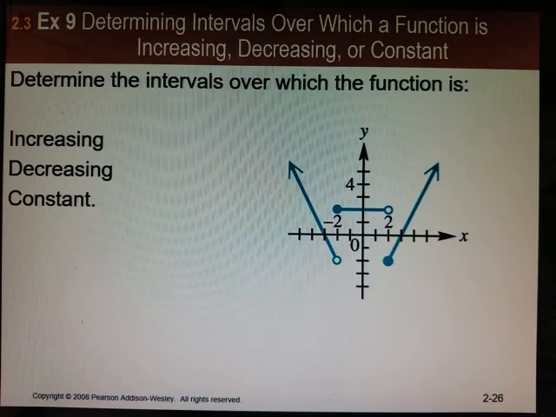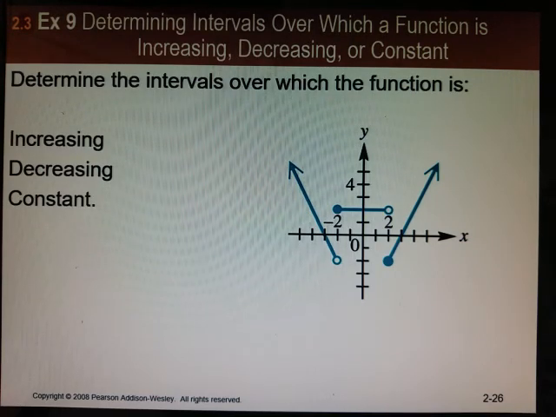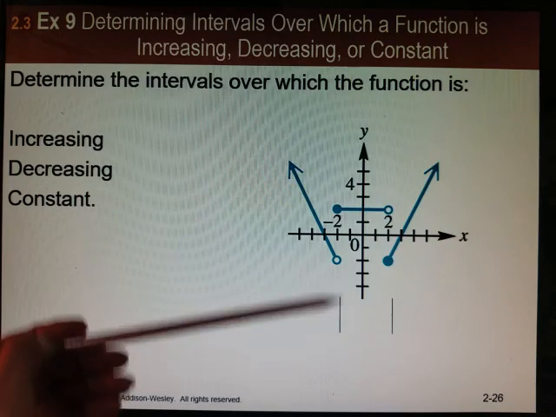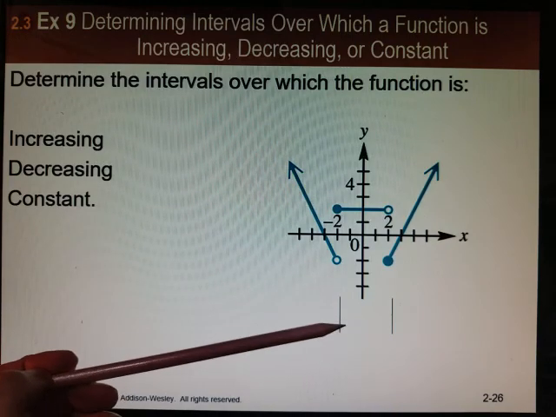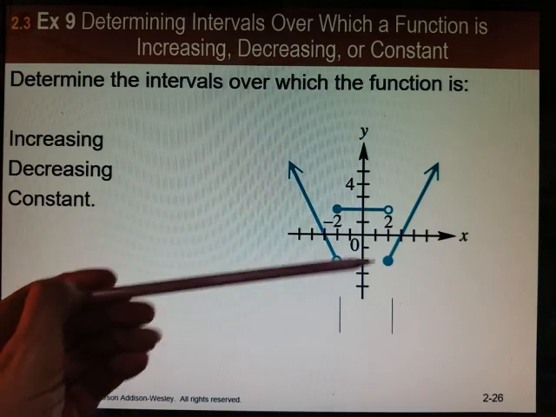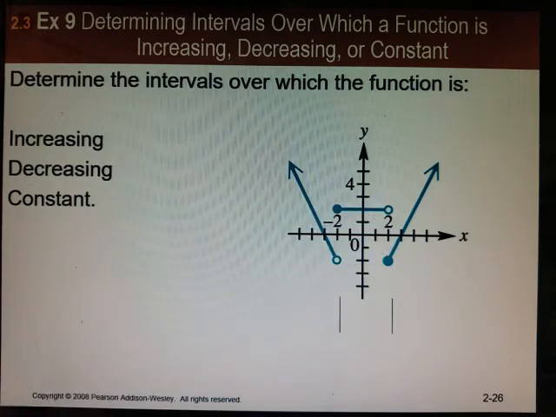Now, the next thing I want you doing on your test and your homework, when you ask for help on the homework, you need to give me the x values where the graph changes. See it changing from decreasing to constant at x equals negative 2. I want the x values where it changes. It doesn't matter what points are on the graph. I want that x value. So again, here I want this x value of 2 as well.